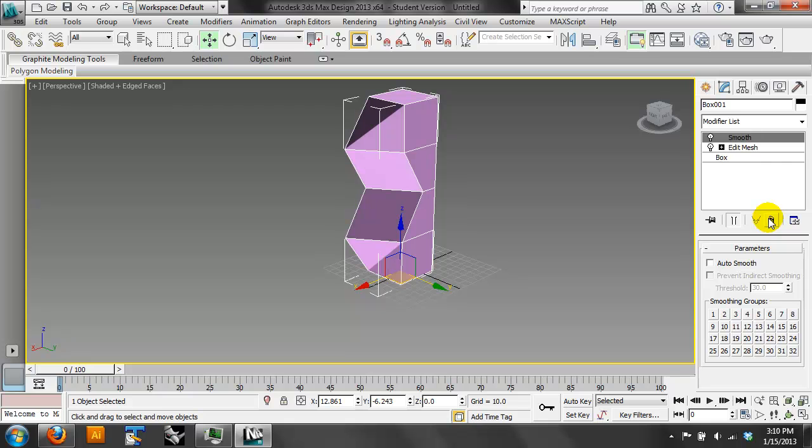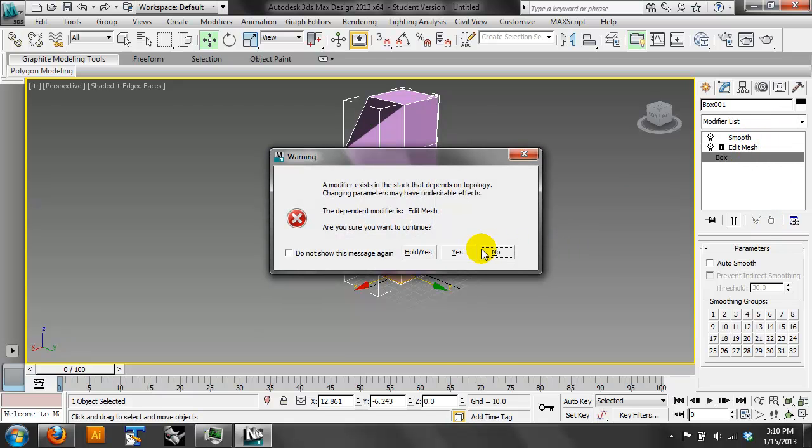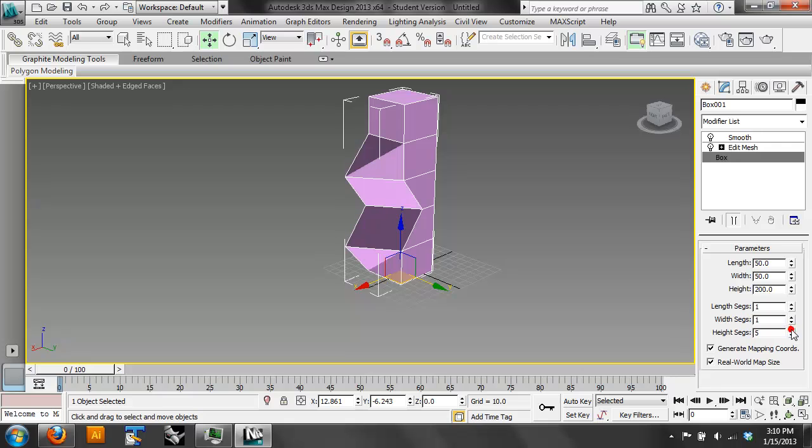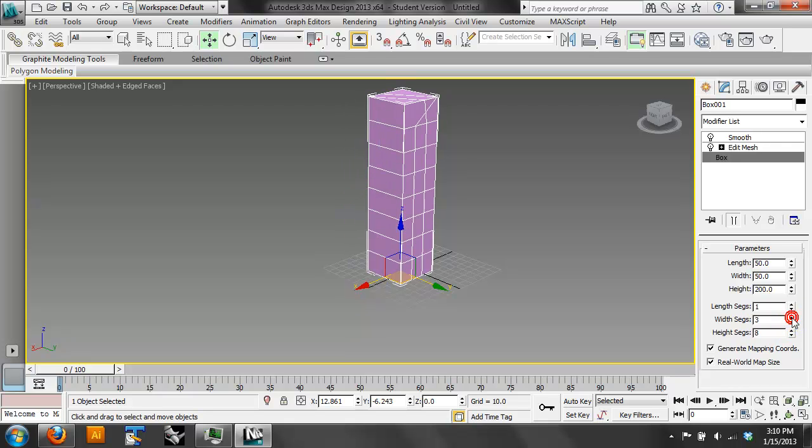That's pretty cool. Go back to edit mesh again, and you get this warning that comes up when you go back to box now after I've edited the mesh. This is the kind of kill-your-grandfather kind of thing, right? If I go back to the box, it asks, are you sure you want to continue? And I'll say, okay, yes. Go back to box now. If I play with the number of height segments, that is going to mess up the information, because now there are more points than there used to be, and I modified those points before, right? If I go back and try to change that data structure, I mess it up, okay? So be really careful when you're editing a mesh if you go back and modify the box, okay? You might kill its grandfather, and then it doesn't get born, right? It's like a time machine.